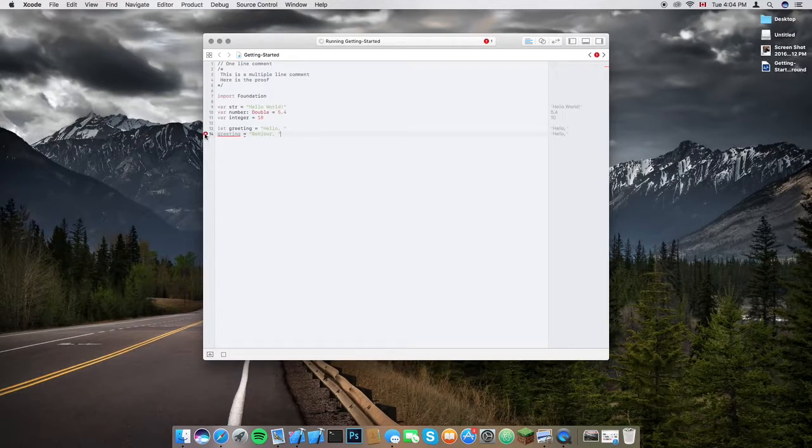Well, now this is not a warning message, but instead it says cannot assign to value, greeting is a let constant, change the let to var to make it mutable. So, well, this actually is an error. Your code won't execute after this anymore, or everything that actually holds this value won't work then. But Swift actually wants you to always write let, even if you might think you need a variable, because you should only really use variables when you really want to change the value.